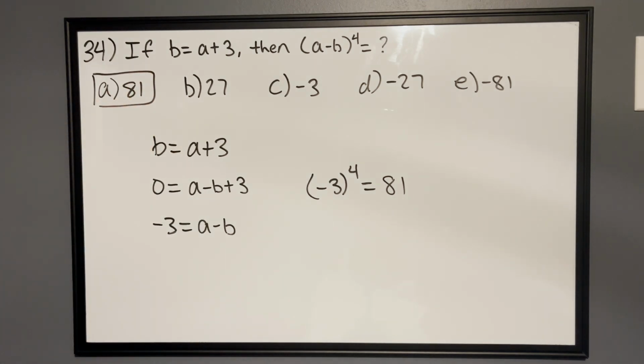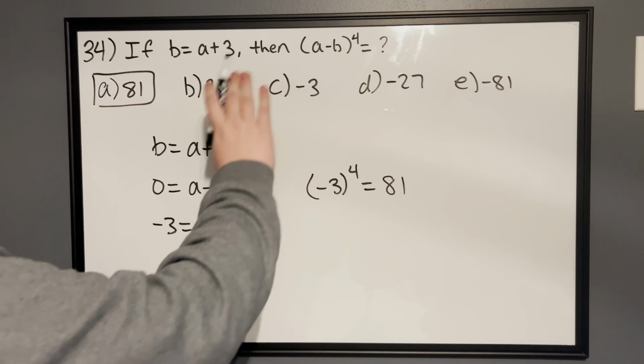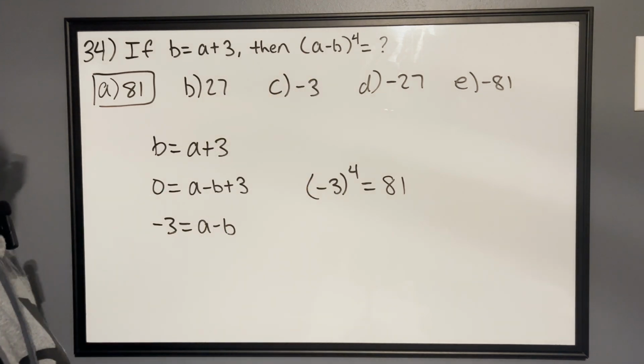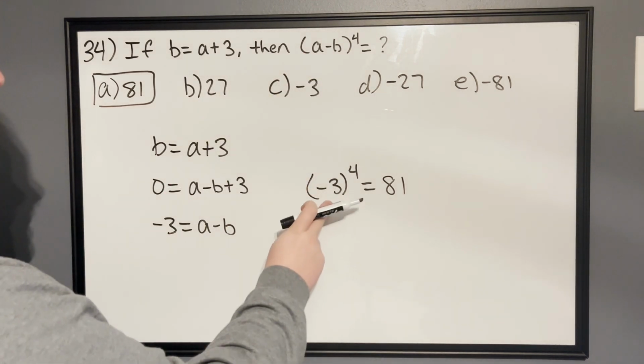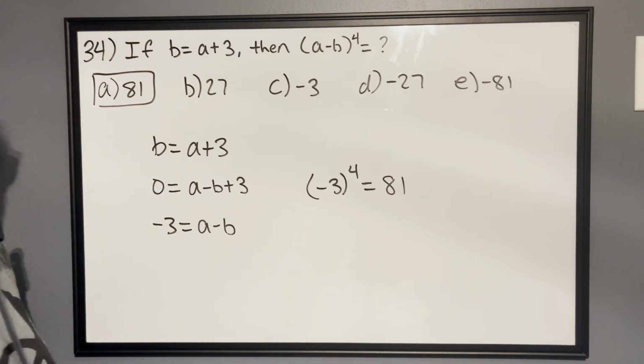So now one thing I do want to note with this question is I talked about earlier in the test looking at the answers and seeing which ones are obviously wrong. Well, here's a really nice trick for this one to rule out 3 answers immediately. We have something to the fourth power. Anything to the fourth power is always going to be positive. If you put in a negative number, you see we get a positive. And if you put in a positive number, you're still going to come out with a positive number.